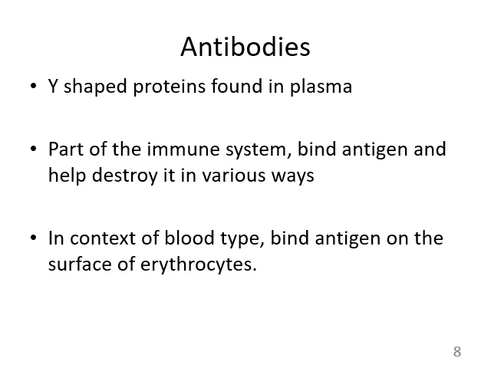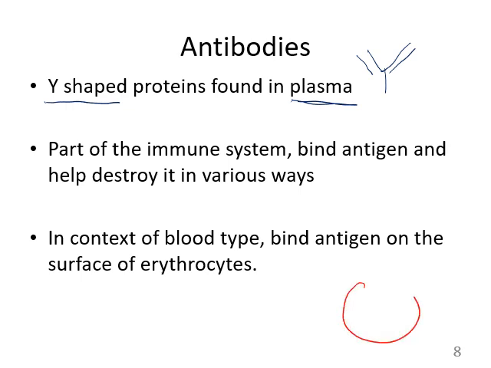The next part of the blood type puzzle are antibodies. Antibodies have implications way beyond just blood type, but they are these Y-shaped proteins. We draw them looking like this, kind of. They are in the plasma. Antigens are on your red cells. Antibodies float around in your plasma. They are part of the immune system, and we have antibodies to tons of things. In the context of blood types, we think about them as binding up the antigen on the surface of our erythrocytes.